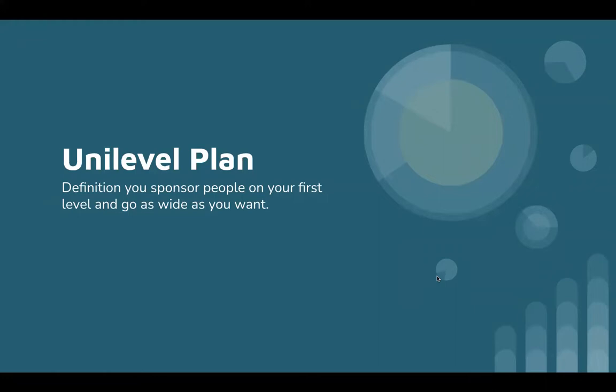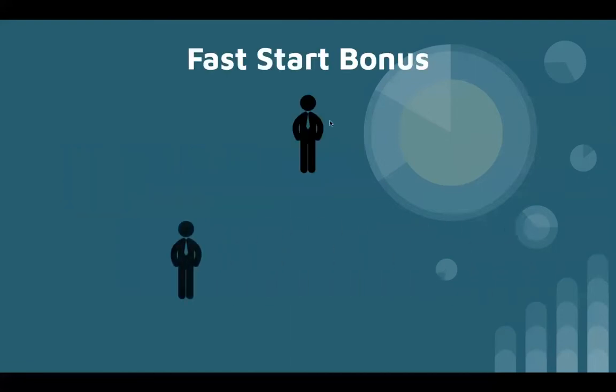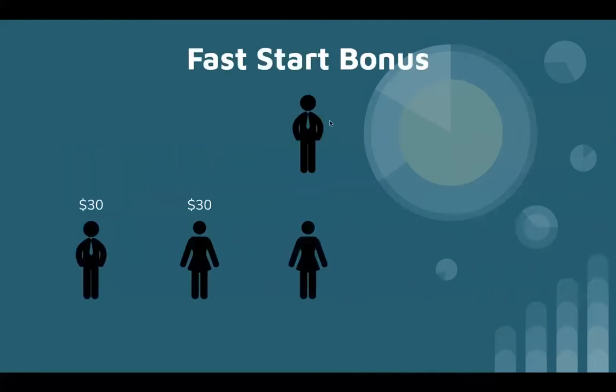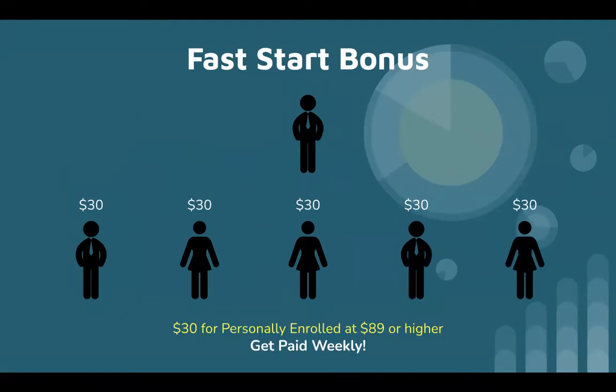So let's get started. First of all, this is a compensation plan. We want to talk about what type it is first. It is a unilevel plan. What is the definition of a unilevel plan? Well, that means this. As you come in, you can put people as wide as you want. You can put 50, 100, whatever you want. Just keep putting them in. They only go front line to you, your personal people. That's the definition of a unilevel plan.